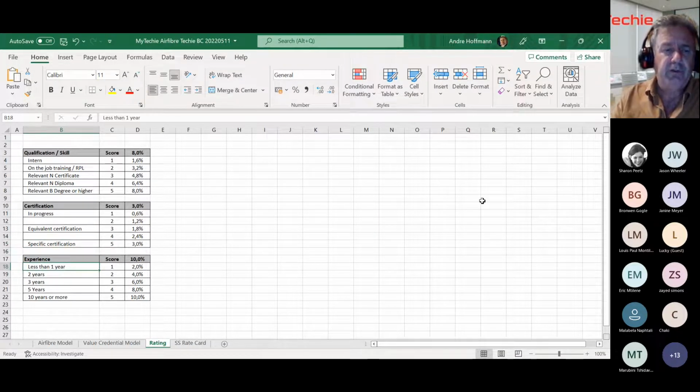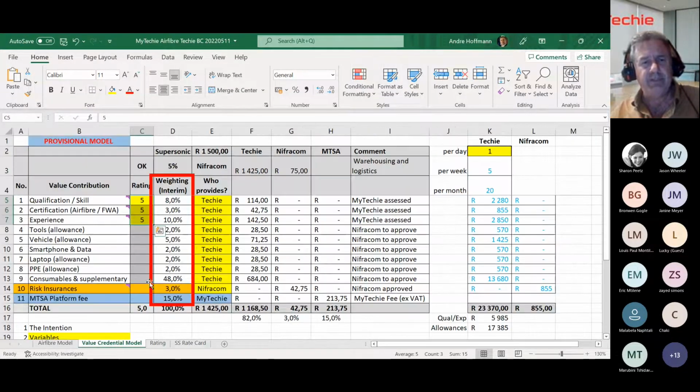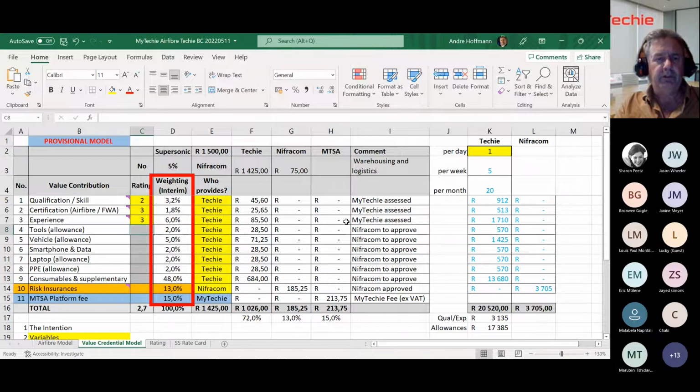Then as far as experience is concerned, looking at your CV and what you've done, if you've got 10 years or more experience, you're going to get a 5. And then 5 years is 4, and 3 years is 3, and 2 years is 2, and less than 1 year is 1. That's just the way it works. So we would want you to get an average of 3 on these numbers. So worst case, let's say you get 2 there, 3 there, and 3 there. You're not going to qualify, but you might have a lot of experience, in which case you would then qualify. So that's how that works. But I'm assuming that many of you are going to be in the upper 4s and 5s here anyway, with the kind of CVs that you're getting.